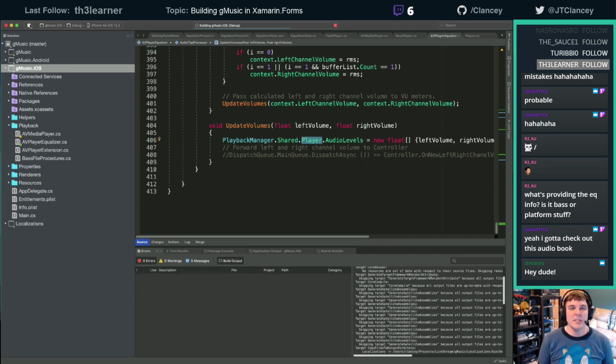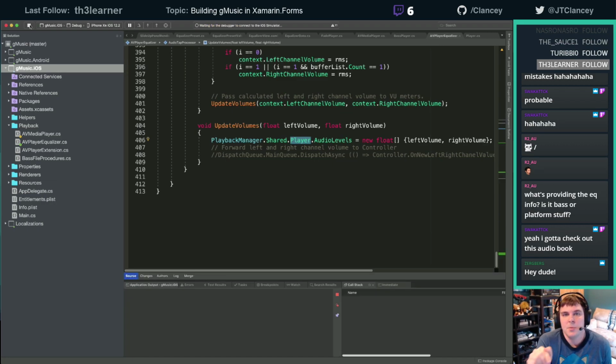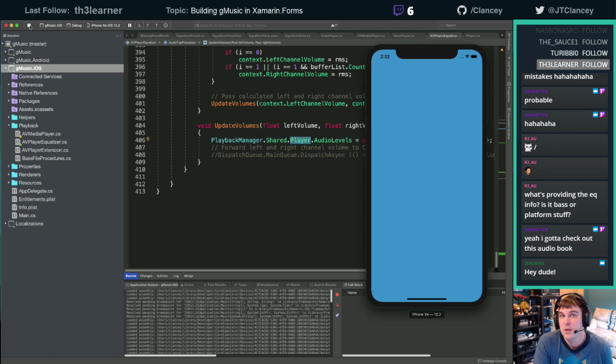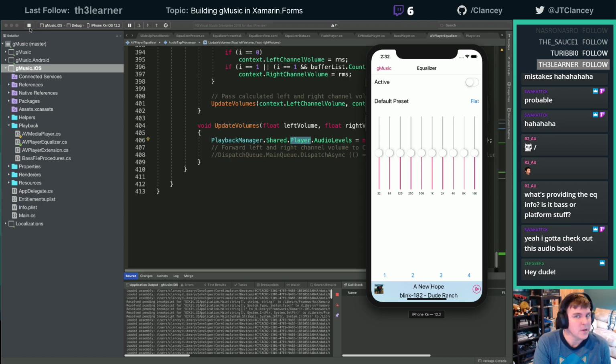All right, so this equalizer tap for the AV audio player, it also snags out those audio levels, because how else do you get that from an AV audio player? It's funny, AV audio player is such an interesting API. There's like 6 different versions of it. There's the AV audio player, which is pretty cool, but it's lacking a lot of things. There's the Q player, which is also pretty cool, but none of them do the exact same thing or even have a similar thing. Like the AV audio player, you actually say, "Hey, give me the audio levels from it." You can't do that on any of the other ones. It's like, come on, guys, you're killing me.